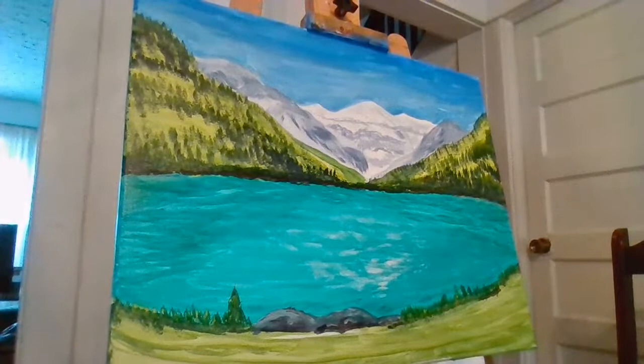You know, lots of artists and lots of classes that I take, the teachers, they don't like black paint. They don't use it, but for some weird reason, I like using black and dark colors.